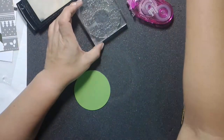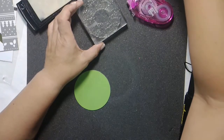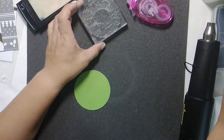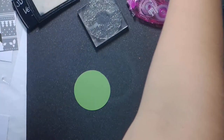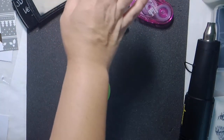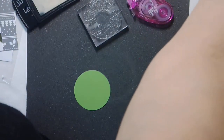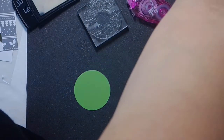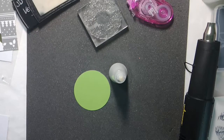Okay, and another thing that's a really good thing to do is to use your embossing buddy. And sometimes I completely forget the embossing buddy. Like right now, I mean, this is just a comedy of errors in here lately. I can't seem to get my act together, and I don't even see it here. But, I mean, where could it be? I do have the EK Success one, which comes in this handy little tool. Where is that little embossing buddy? It doesn't matter. It looks like a little pillow.